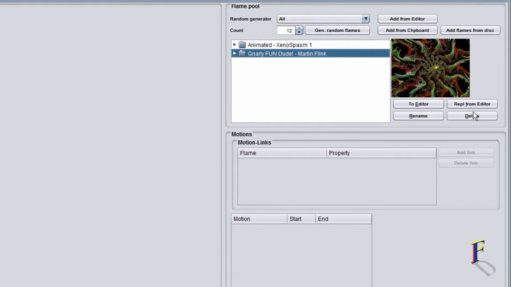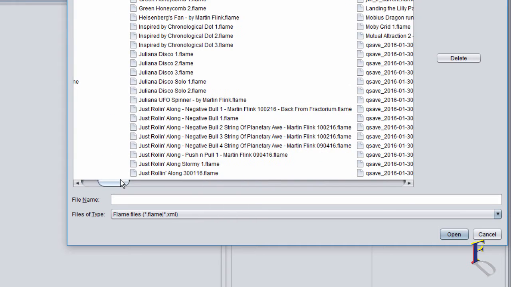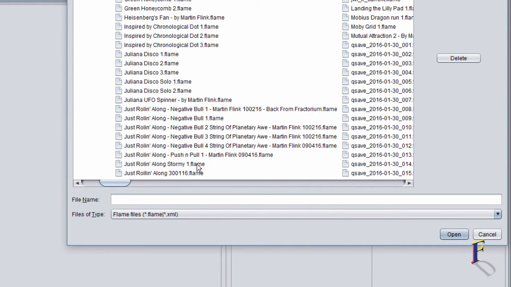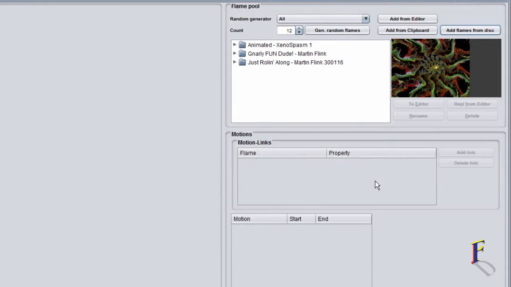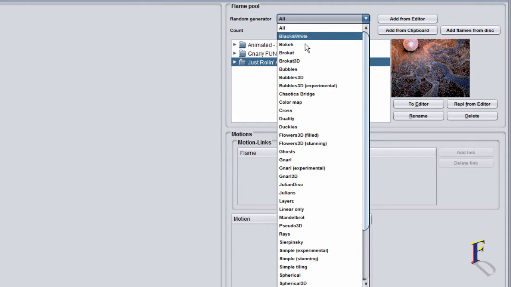Yeah, we can use him, and we can maybe use something else. And let me see, Rolling Along, yeah, I'll use that one. I'll use the original. Alright, so there's 3 flames. I might generate a few as well, just to have a little bit of fun.